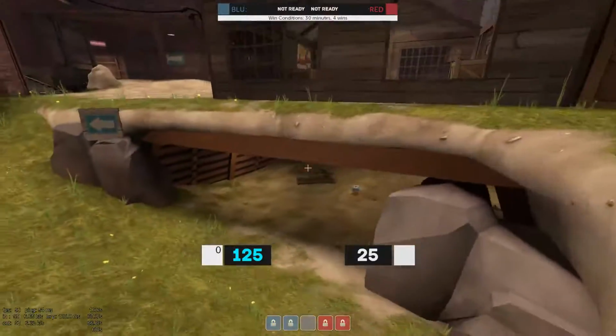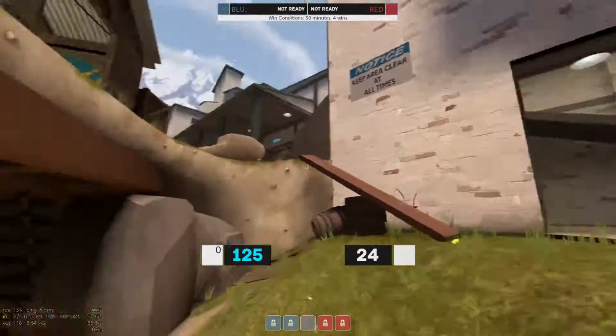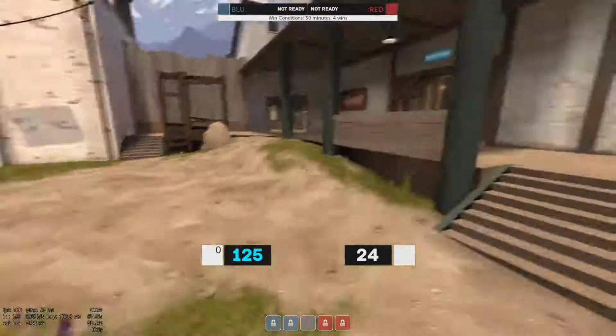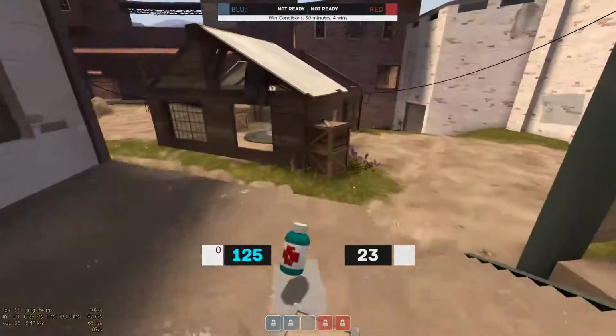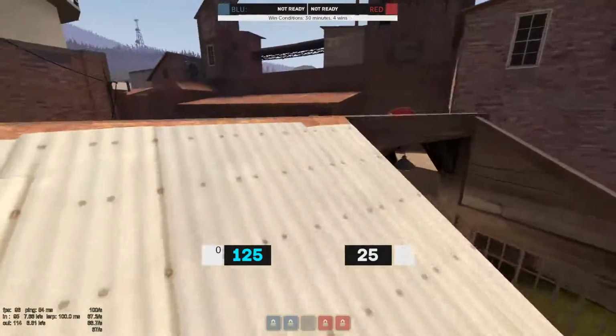Other than that, I do like the risk of playing lower because you do have the health pack, but you're also at a huge disadvantage. You have to walk up narrow beams to get out, and I think it would be neat if you could jump off that rock onto the box, but this strafe jump's gonna have to be enough. There we go, got it first time.